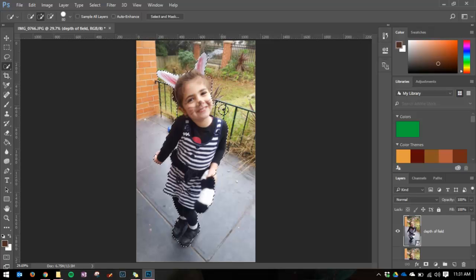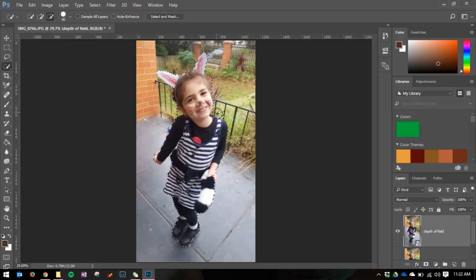Okay, now obviously we've got some problems with things that have been selected that shouldn't be. So you can do this two ways. You can go up here and you can select the minus button, or you can hold down the Alt key on your keyboard to change the plus into a negative. I generally choose to do that because sometimes as you're working, you might accidentally take off more than you want, and then all you have to do is lift your hand off the key, fix it up. So that's how I prefer to work.